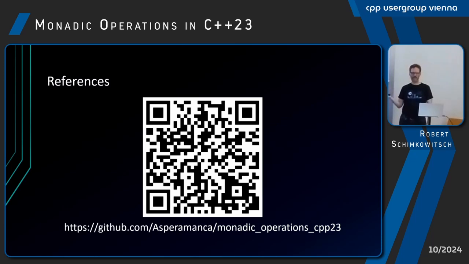I haven't tried playing around. Maybe there are ways that it could work if the types are implicitly convertible between one another, but that sounds a bit tricky. So as, let's say, an application developer, my approach would be to settle on one kind of error information for at least one part of the code base, if not for the whole code base, and go with that. Mm-hmm.